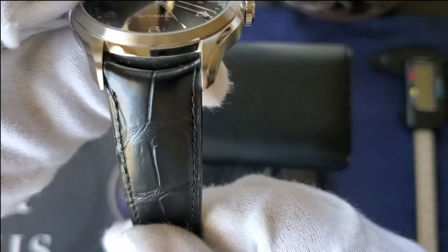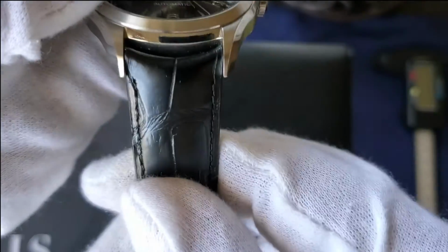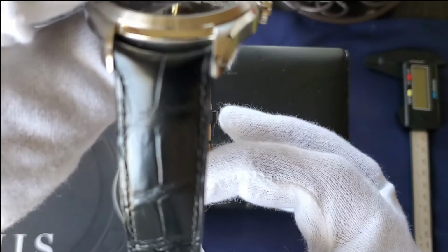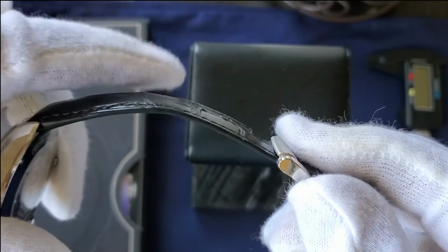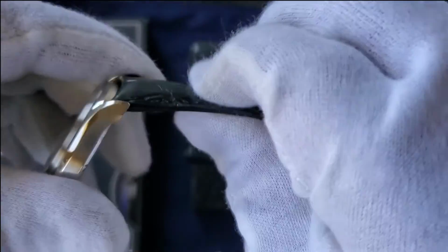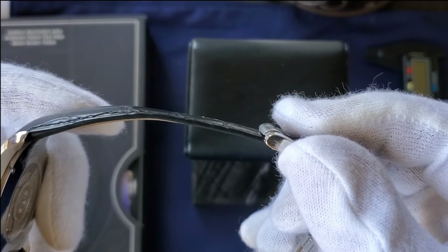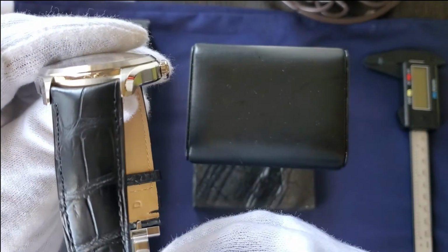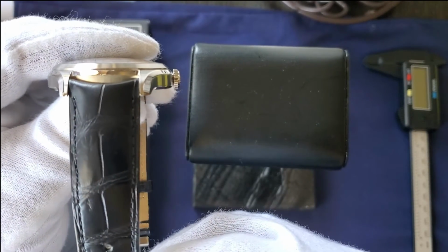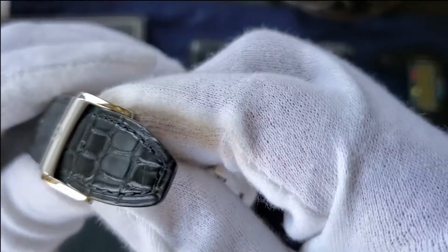Looking at the leather strap, this is one of my favorite parts of the watch. It has this high quality leather strap, and it starts at 21 millimeters, tapers down to 17. It is an alligator strap with some large rectangular scales. One thing I do like about this leather strap, they give you plenty of leather right here. You just feel it and see it. And it is wrapped leather, so it's not cut or waxed. They actually wrap the leather around. And you don't have contrast stitching. You have this black stitching for this black leather strap, which makes it look more elegant.